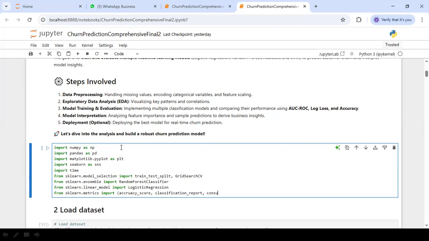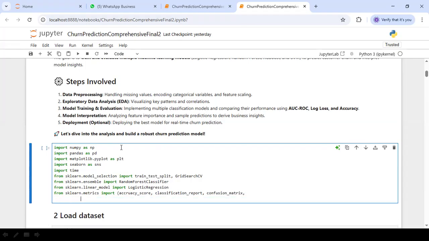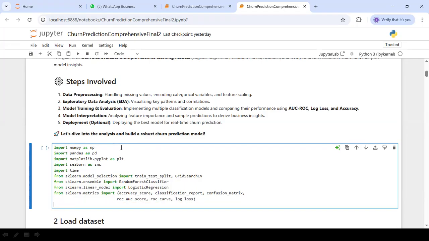Yes, confusion_matrix. It's a table using which we can evaluate the model's performance. And I'll also import roc_auc_score and roc_curve. Next one is log_loss.